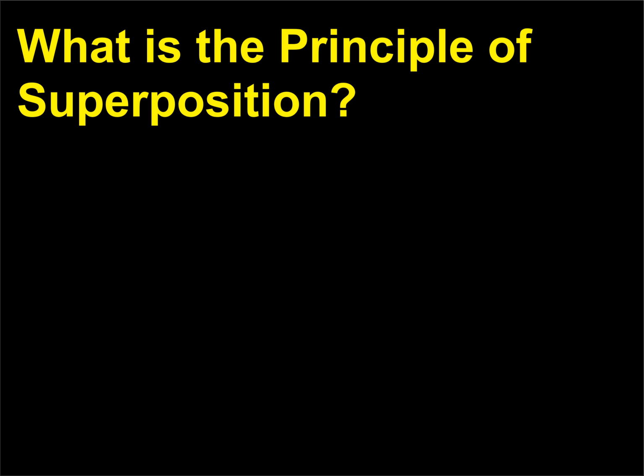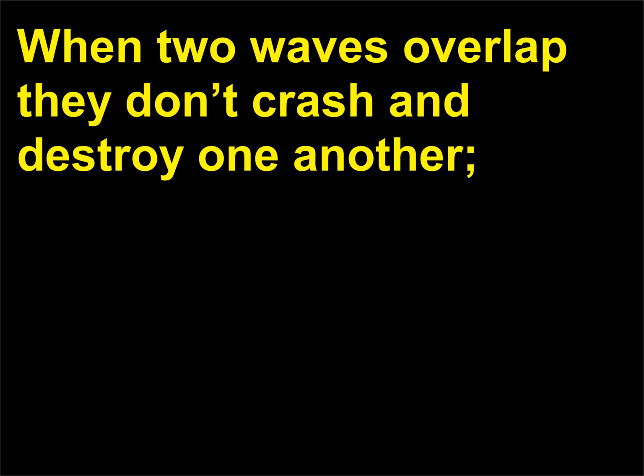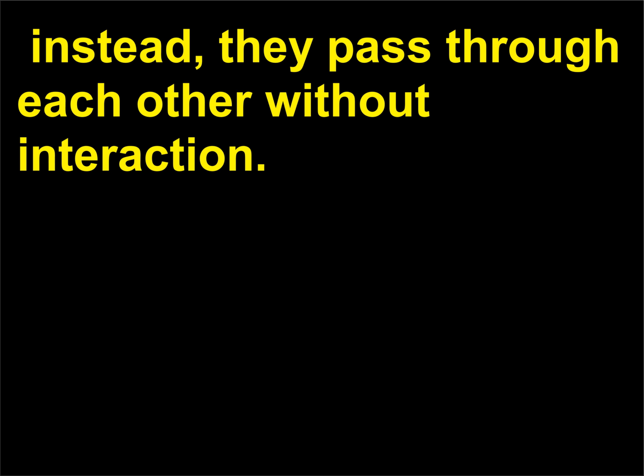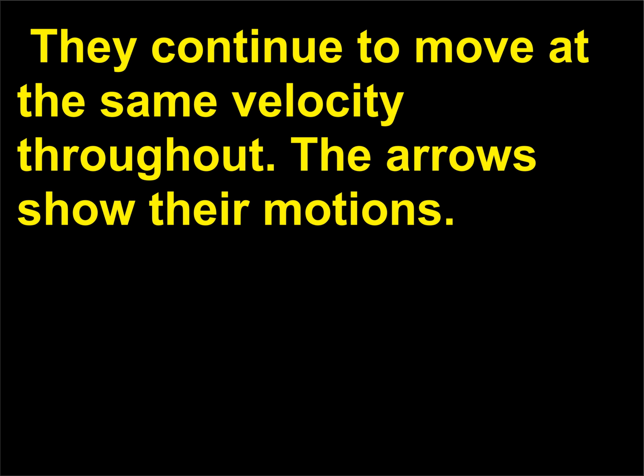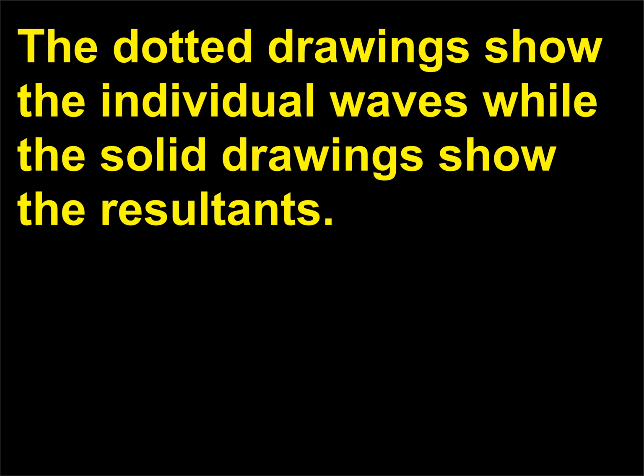What is the principle of superposition? When two waves overlap, they don't crash and destroy one another. Instead, they pass through each other without interaction. The graphs below show two waves approaching, overlapping, and moving away. They continue to move at the same velocity throughout. The arrows show their motions. The dotted drawings show the individual waves while the solid drawings show the resultants.